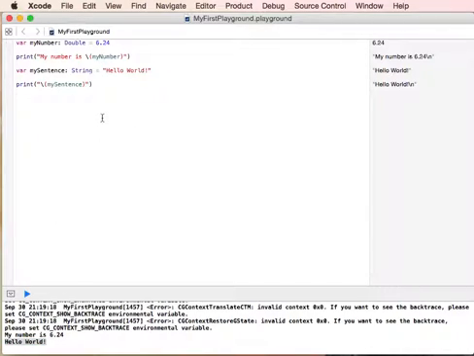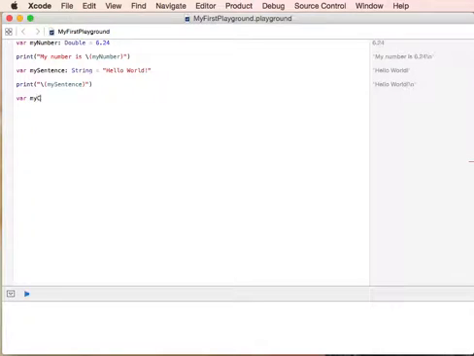Now for another type, the Boolean type. Boolean type is just a type which can be either true or false. So let's try creating a Boolean variable, call it my condition.